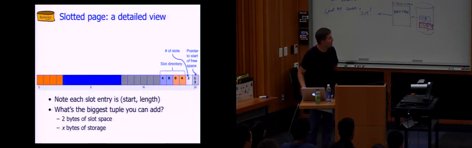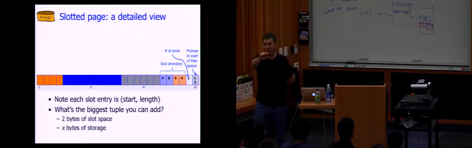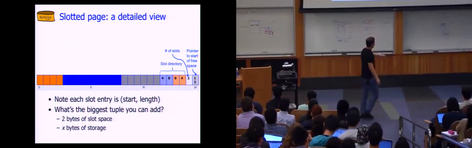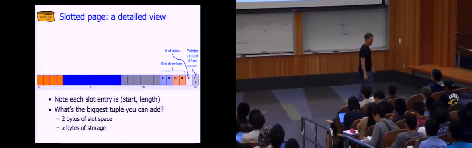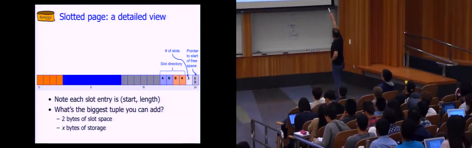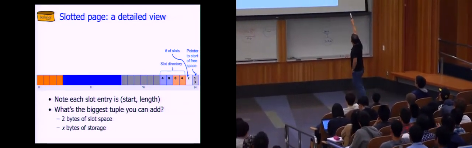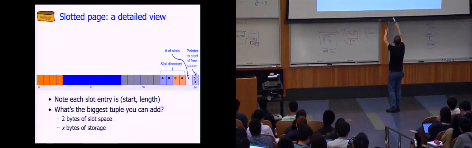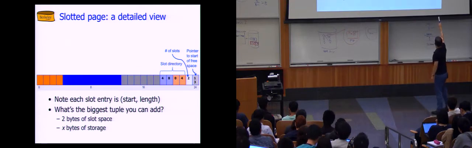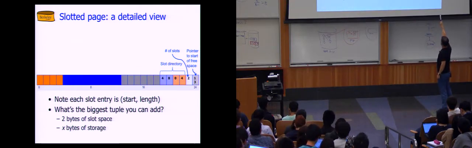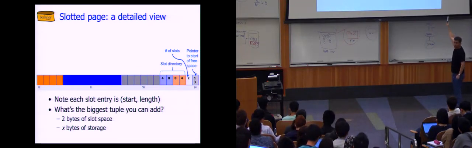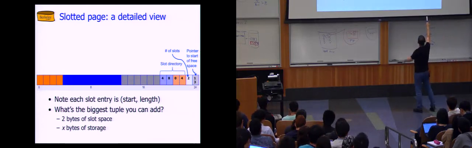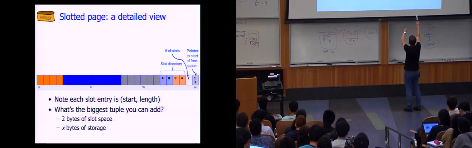Let me clarify. So this is a linearization. This is actually the left to right version of a slotted page. So it's 24 bytes long. I'm assuming that we can store these integers in each byte. If you look at the far right, it says that free space starts at byte 13 from the left. There's 2 tuples on this, the orange tuple and the blue tuple. And our slot directory, which goes right to left, in slot 1, every slot is 2 bytes. It's got a start and a length. So slot 1 is the orange stuff. It says it starts at byte 0 and it's 4 long. Slot 2 says it starts at byte 4 and it's 8 long.